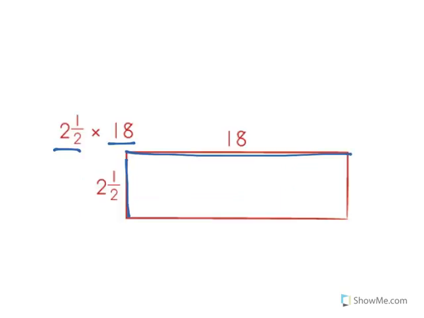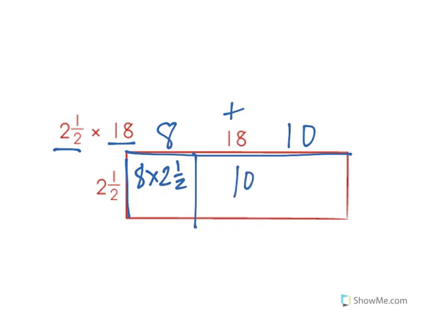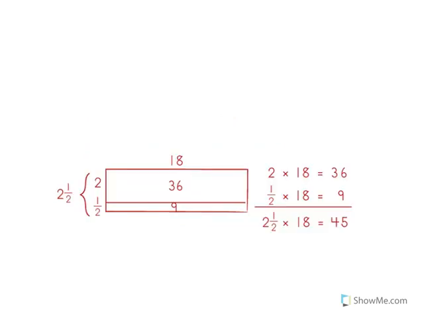So maybe you split yours up by cutting it here and saying this is 8 and 10. 8 plus 10 is 18. So now I have 8 times 2.5 and I have 10 times 2.5. Whatever way you chose to split this up is absolutely fine and can be really, really useful in helping us solve this problem. Let's look to this page.